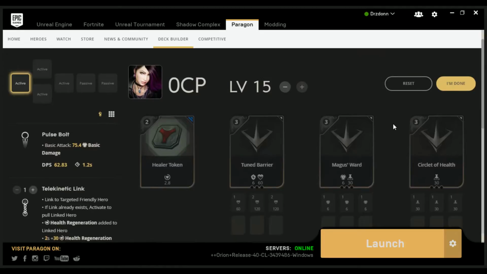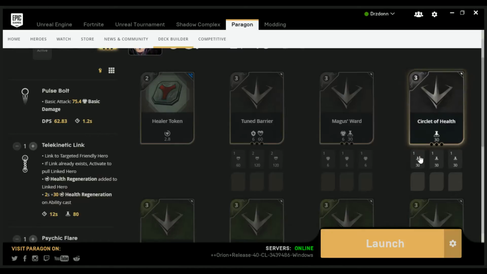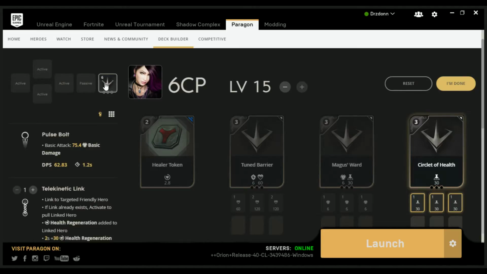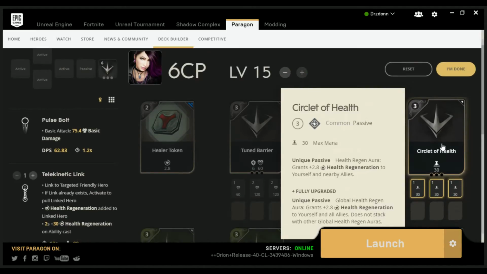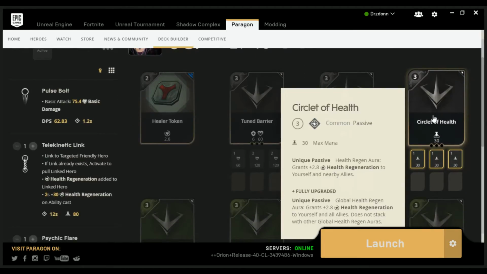First of all, when we start off, we're going to start with the Circuit of Health, and we're going to upgrade this with 3 minor, what's it called, minor manas. As you can see, the Circuit of Health gives a local health regen, this first unique passive. When it says unique passive, that means they're not the same. A local health regen of 2.8, so you have 2.8 health regen and your ally has 2.8 health regen.